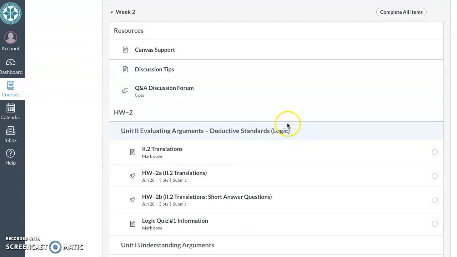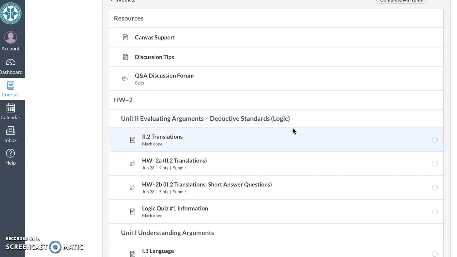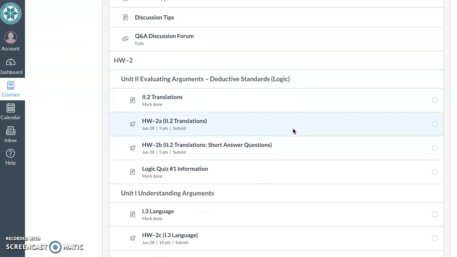Okay, what else is in week 2? So we are covering 3 different units as usual. So we'll continue with translations, and you'll have a 2-part homework assignment for translations. One is auto-graded, one is short answer questions. You will get sample answers to these questions once you've submitted it.